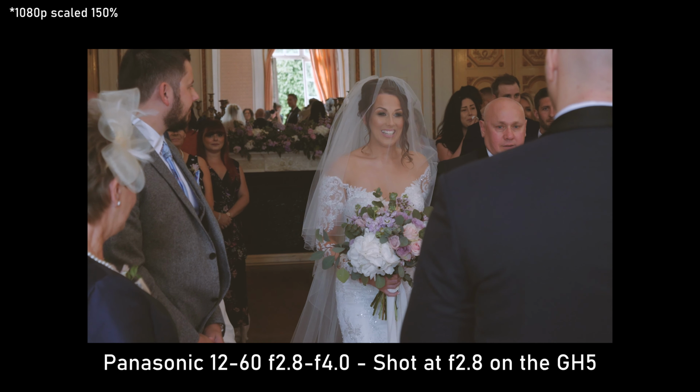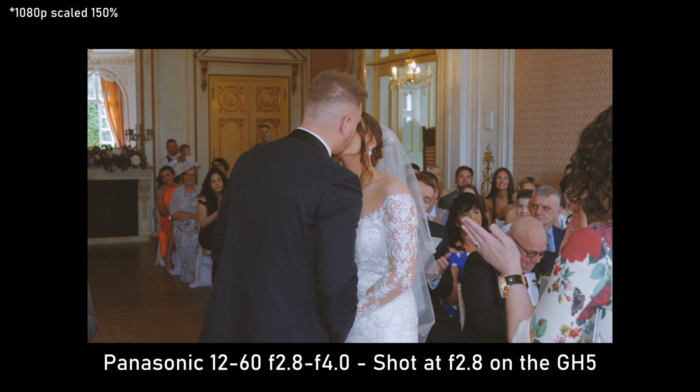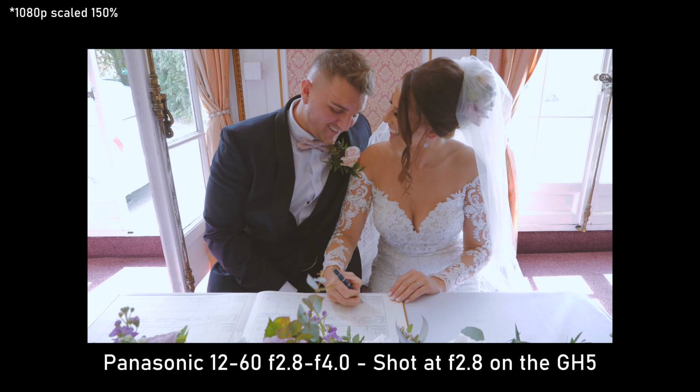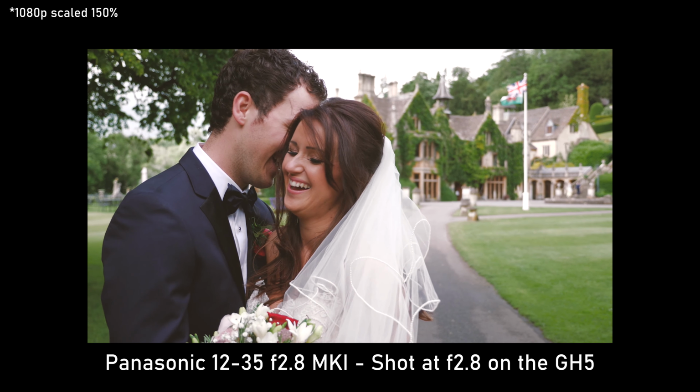When he compared my work with the same camera but this lens to his, even at 12 to 35 range, which he uses most of the time, he was blown away. He couldn't understand why the image quality was better. The image you get out of this just seems to be rendered nicer. It's such a lovely lens, and I highly recommend it to anyone. The 12-60 is a more expensive lens anyway, and when I told him about this, he sold his 12-60, got the 12-35, and off he went, and he's been happy ever since.